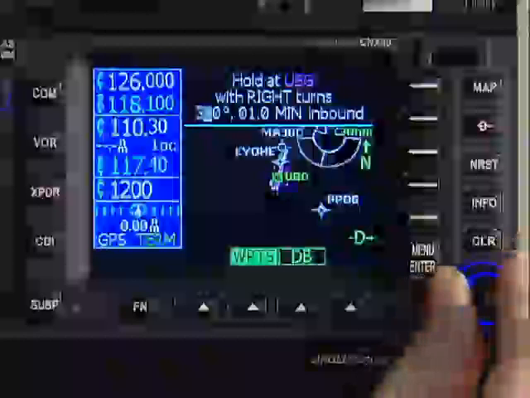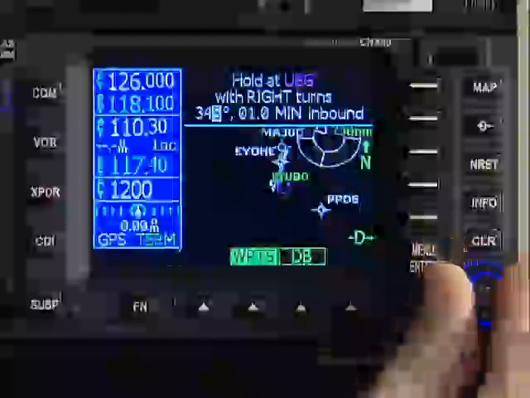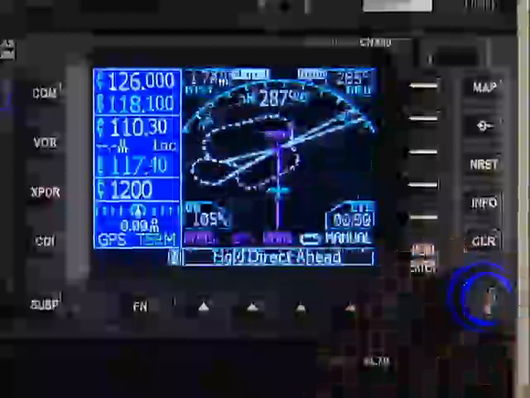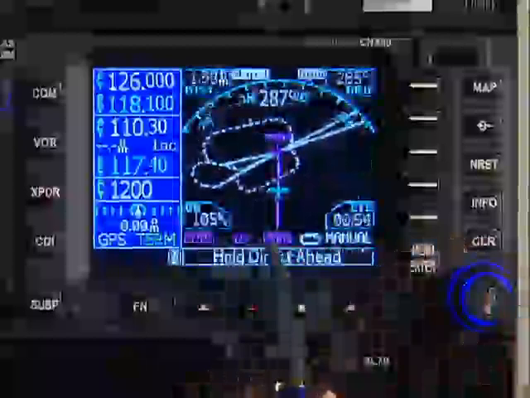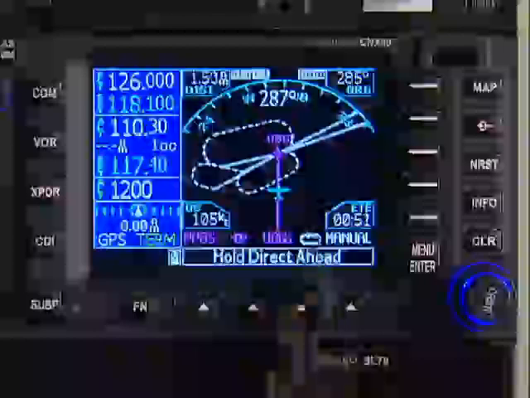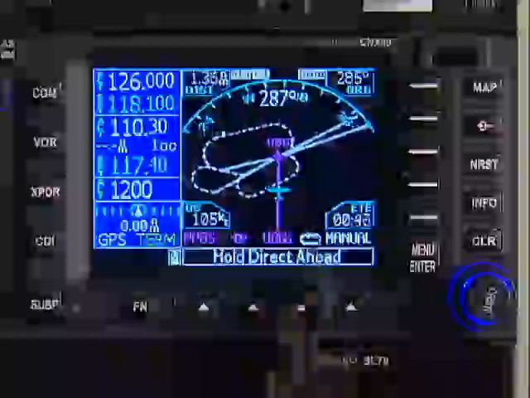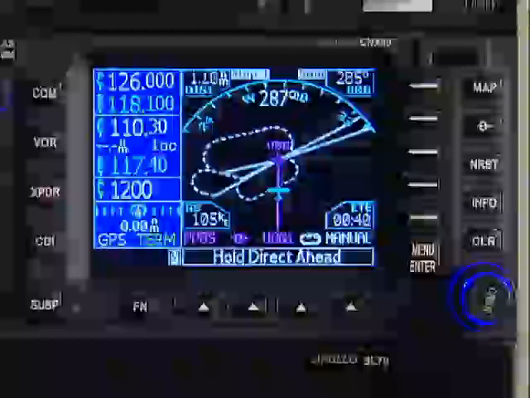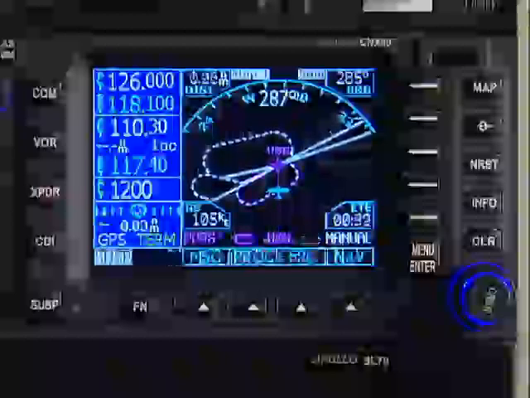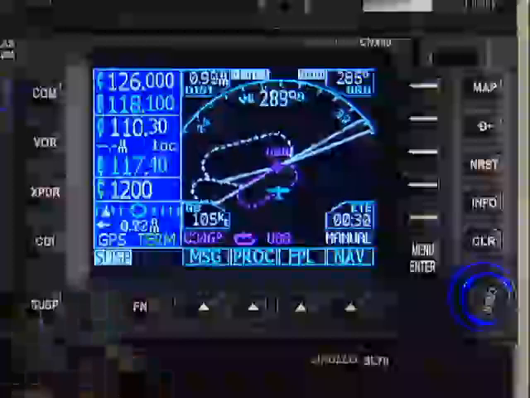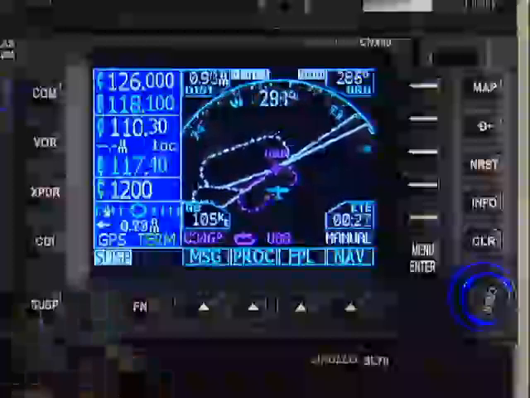We set 346, select enter, and we're done. We have an indication of a hold direct ahead, and we can see PPAS direct Newburgh with a manual hold. What will happen is that when we enter the hold, roll steering will fly the hold for us, and it'll go into suspend mode in this location. Once we press suspend and unsuspend it, then the CNX-80 will automatically sequence to the next leg, which in this case would be the procedure turn. So when we're cleared to depart holding, we push this button, unsuspend, and the CNX-80 will fly the procedure turn for us and complete the approach.